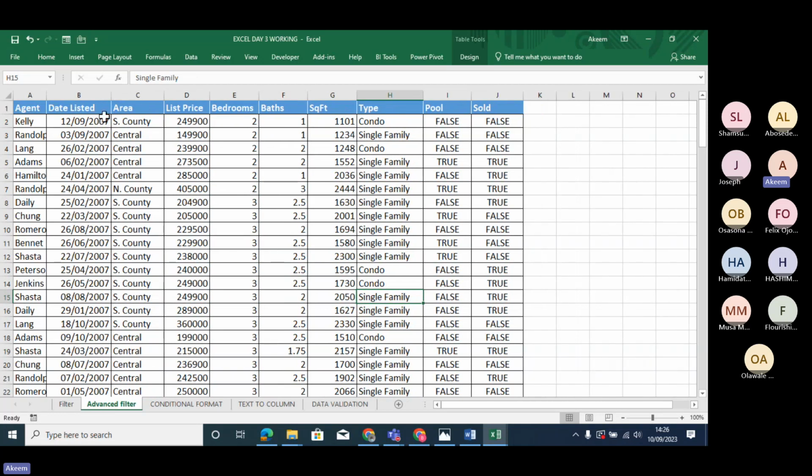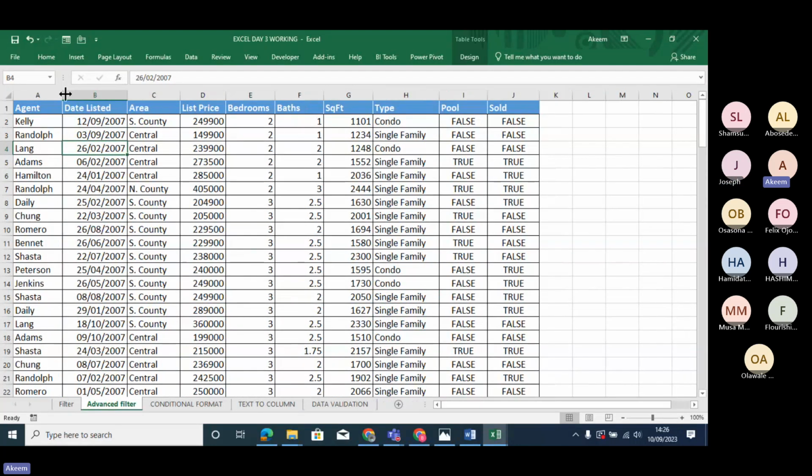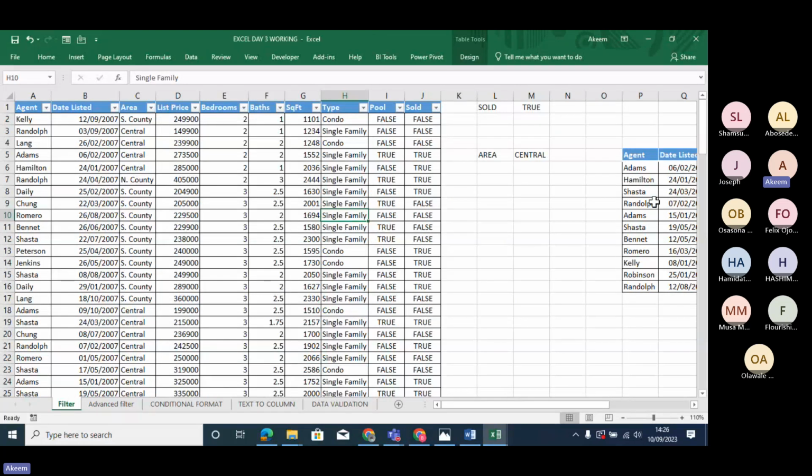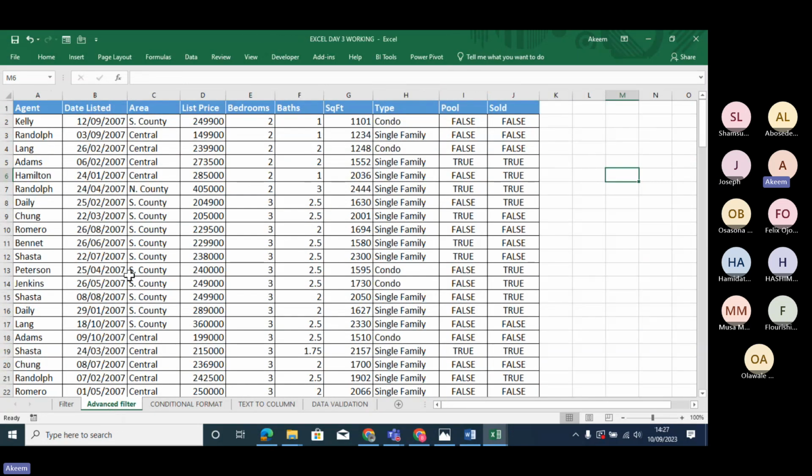We filtered by clicking on the cell itself and filtering within the data set. Sometimes you don't want to filter within here. You don't want to tamper with your data. You want to filter outside. Instead of doing it, copying it and coming back, you can see the first one we copied, when we copy and paste, it was like it was not there again. The thing shrank somehow. So how do we use advanced filter to solve that problem?